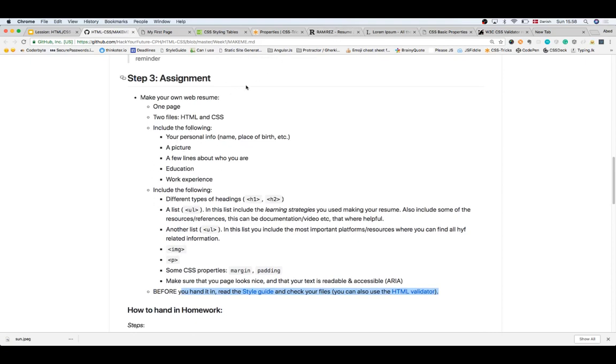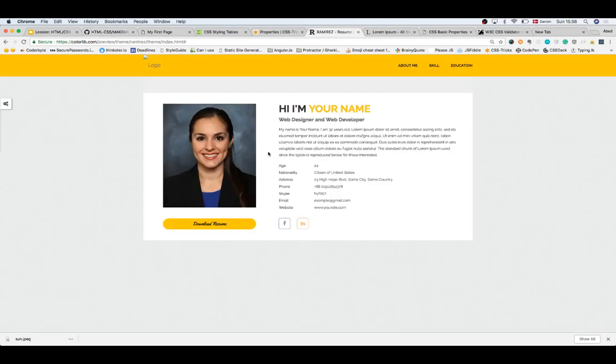I can show you how the homework would be, like this one. You can see some. I said here the logo means some picture is missing, so you can use a hacker feature logo. You can insert the logo here and create some links here: about me, skills, and education. Basically, you need to create your own resume or your own home page, sort of.